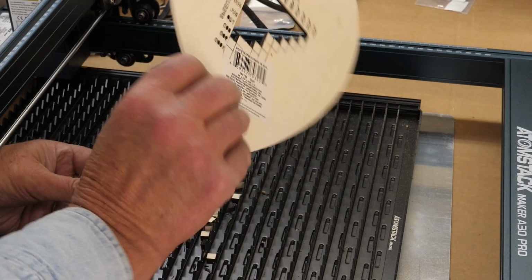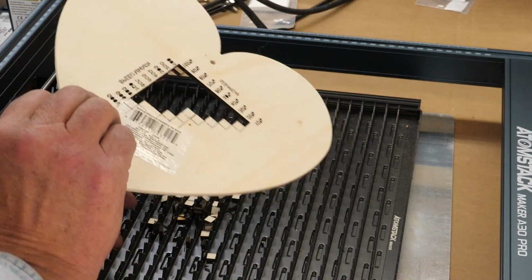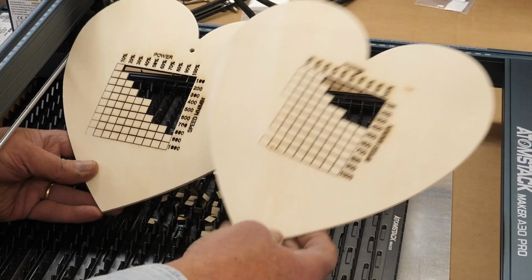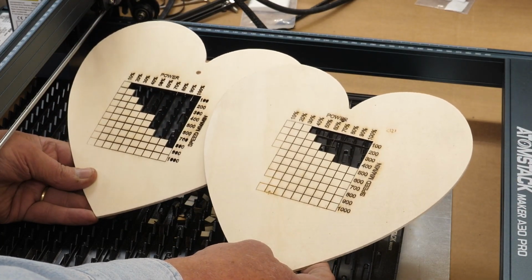So I'm only knocking the ones out that are cut all the way through. See, these are very close, but they're not quite all the way through. So there's a 30 watt, there's a 10 watt. So there's a huge difference there.